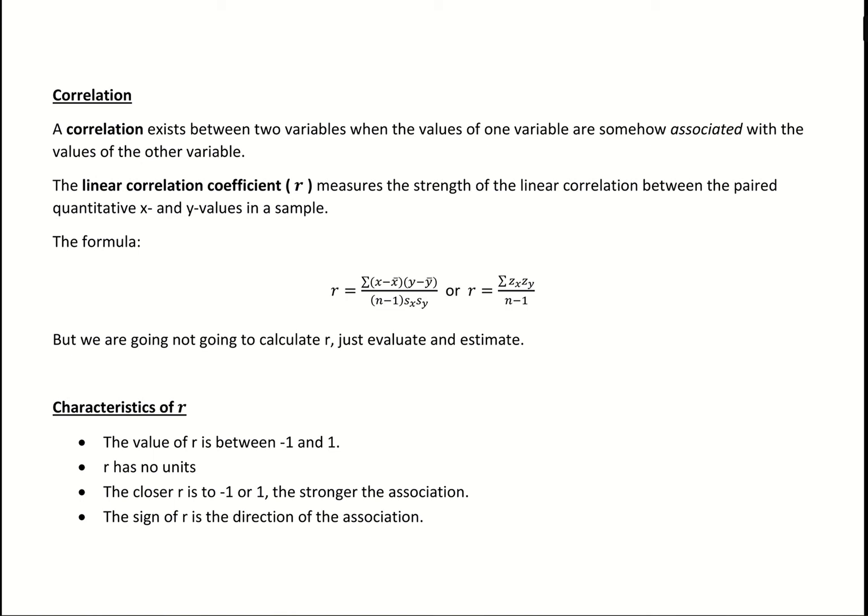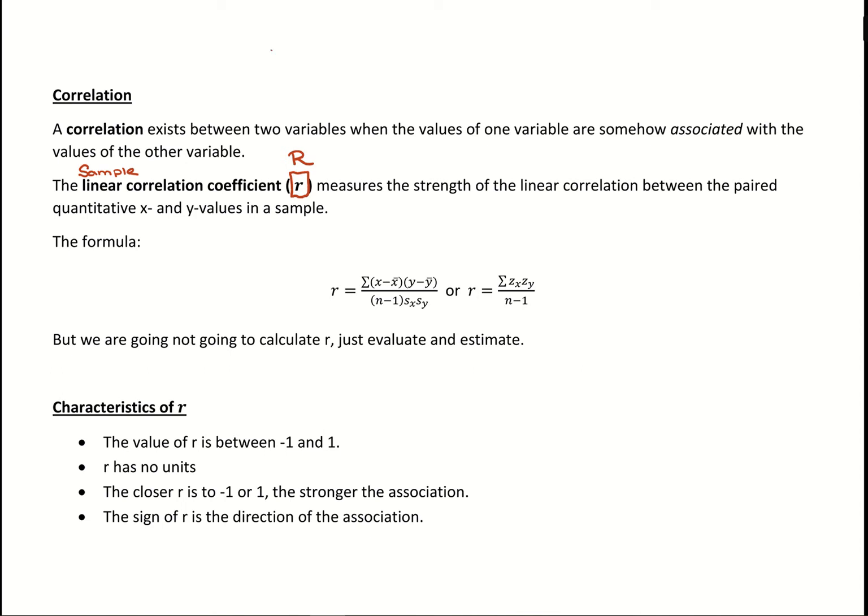So with that, this is where we use correlation. Correlation describes the relationship between the two variables, describes how they're associated. For symbol, we use lowercase r. You'll even sometimes see capital R. They're the same thing. There's no difference between little r and capital R. Both of those represent linear correlation coefficient, and specifically a sample linear correlation coefficient.